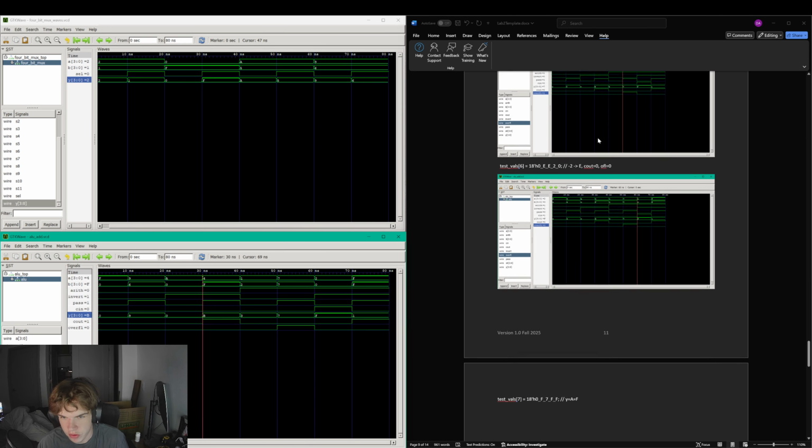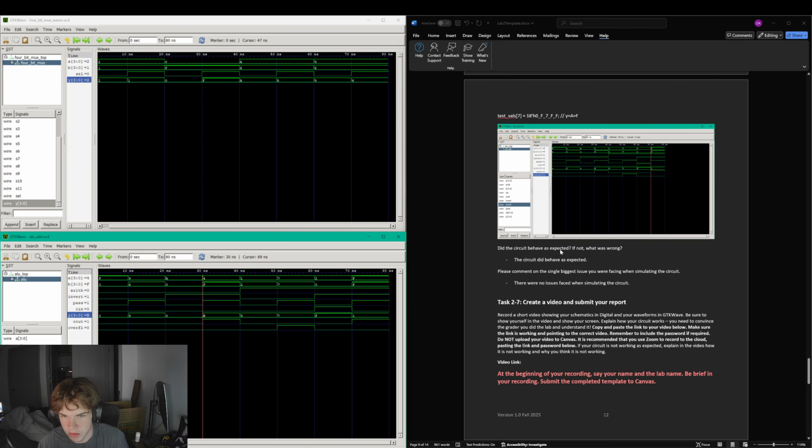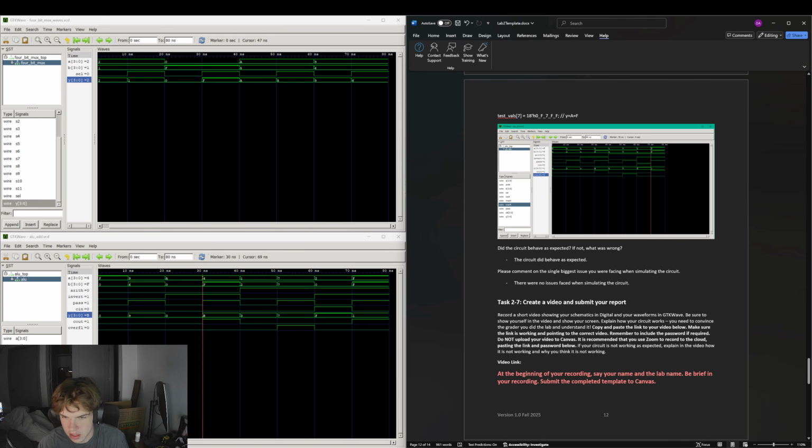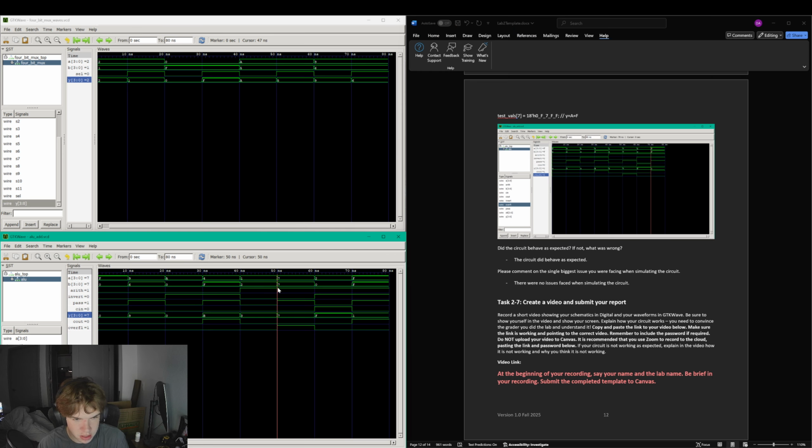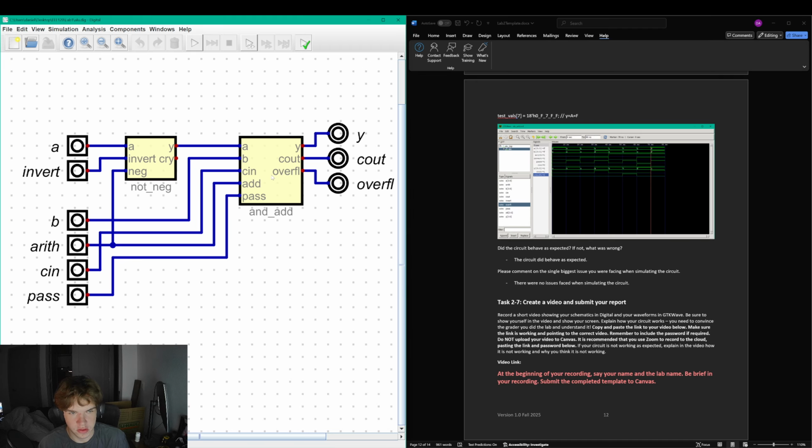All of the pictures are in here. I didn't really have any troubles actually designing the circuits or simulating them. It's a little difficult to explain them sometimes, but I have an understanding of how it works. It's just a lot of information to go over in such a short video. I don't want to make it too long.